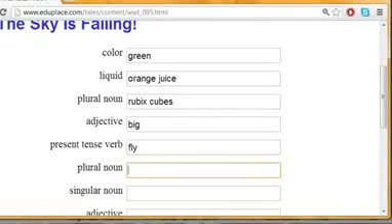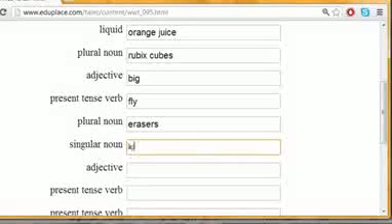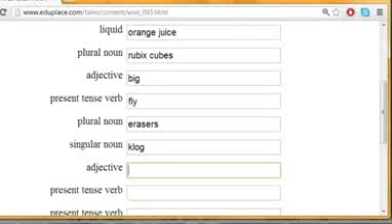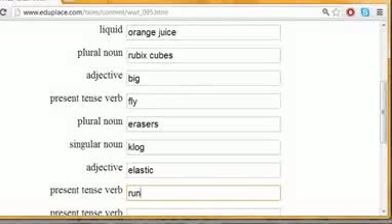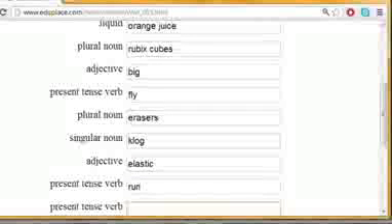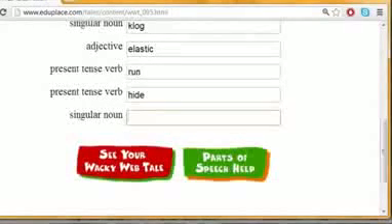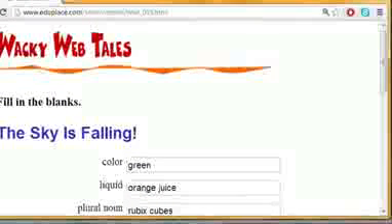And erasers. I said erasers because it's a plural noun. I started running out of ideas, and I had an eraser close to me, so I went with that. Singular noun, clog, which is a Dutch wooden shoe. They're pretty cool things. Then just go through the rest of them. Elastic. For adjective, run as present tense verb, and another present tense verb, I'll say hide. Run and hide. And for a single noun, let's see, saxophone. I learned how to play saxophone. Alright, so all these words had nothing to do with each other, seemingly.